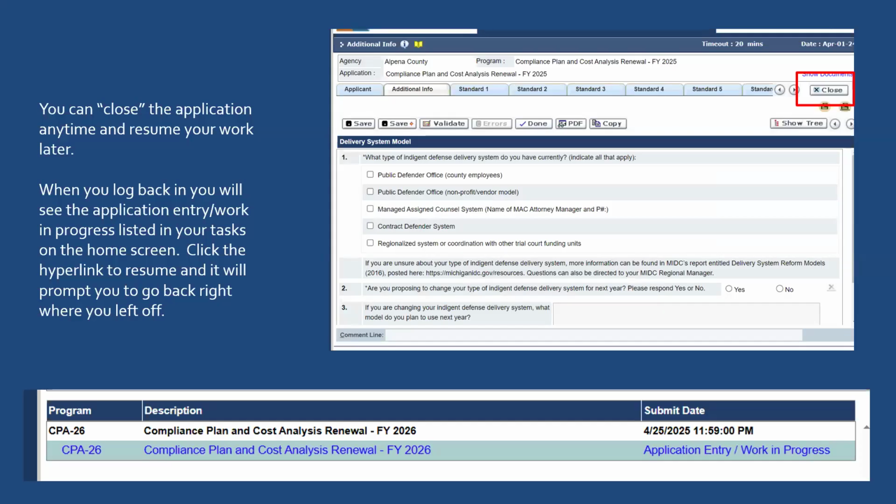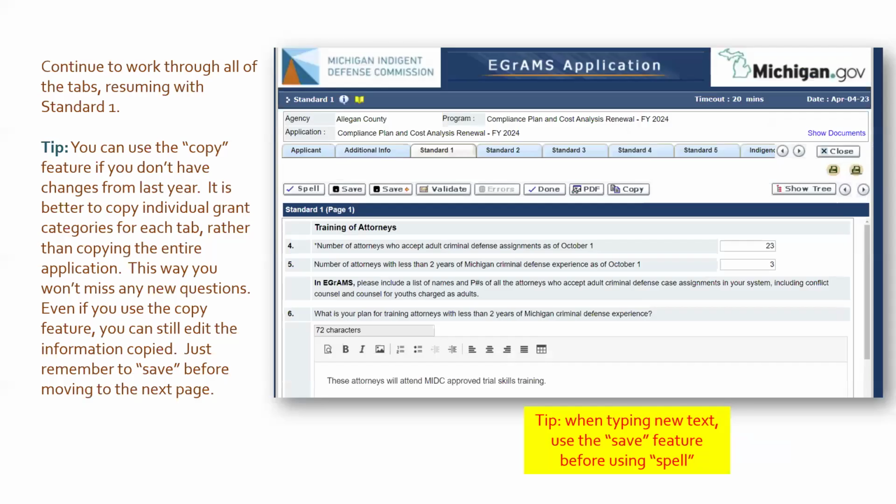Okay. And just a reminder here that you can close the application anytime. After you save your work, please make sure that you're always saving your work, but you can close it and come back to it. We get that this might take some time for you to complete, and you probably have other stuff to do. So at any time you can come back. And like I said, it changes from application pending to application entry work in progress. That's a little screenshot that I grabbed at the bottom so that you can see. This will appear in your pending tasks. You can open it up, there'll be a little arrow, and it'll bounce you to exactly where you left off if that's what you want.